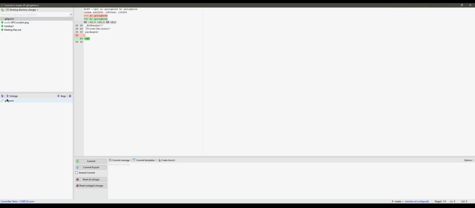And so now I want to stage. Now, here's what's staged. So it is going to commit those two lines. It will not commit the removal of the line and replacing it with cat. If you notice it's red and then green, that's a modification. I removed the content in the blank line and replaced it with cat. It's an easy way to understand that. So if you see your red and the green right underneath each other, you modified the same line.